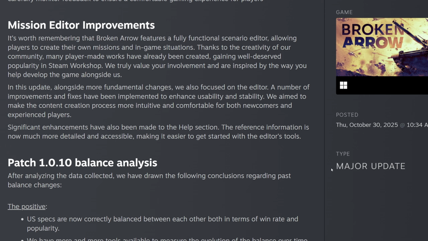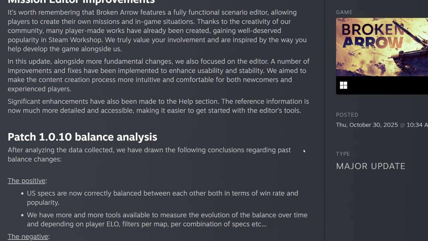Significant enhancements have also been made to the help section. The reference information is now much more detailed and accessible, making it easier to get started with the editor's tools. That's really good, because one of the issues with the editor is it is very complex. You can do so much with it, but there is quite a level of complexity in learning how to use it, and I actually struggled myself. I was expecting it to be easier than it was. So really nice to see that they've worked on that as well.